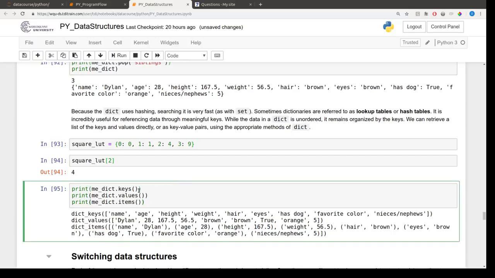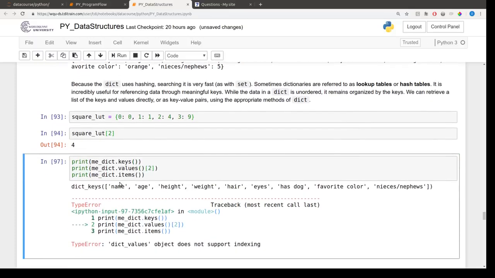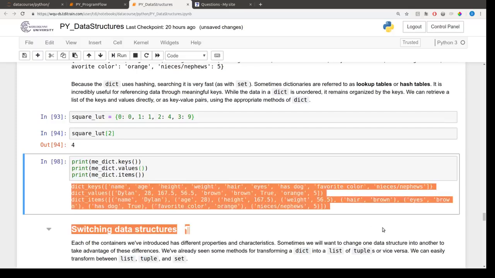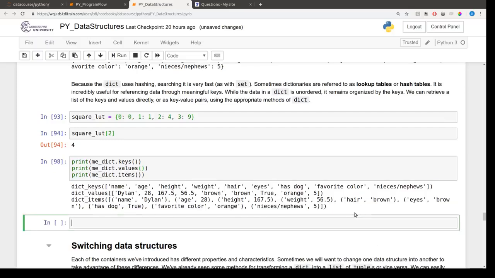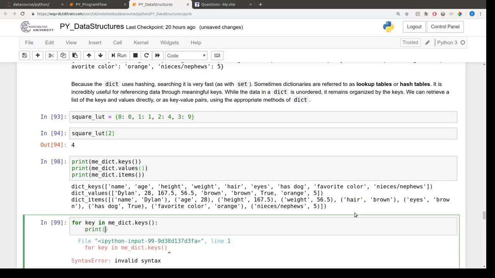So for instance, the keys do not support indexing. However, the values also don't support indexing. Kind of surprising, but nonetheless, they are iterables. You can iterate over them. For instance, for key in me_dict.keys, print key.